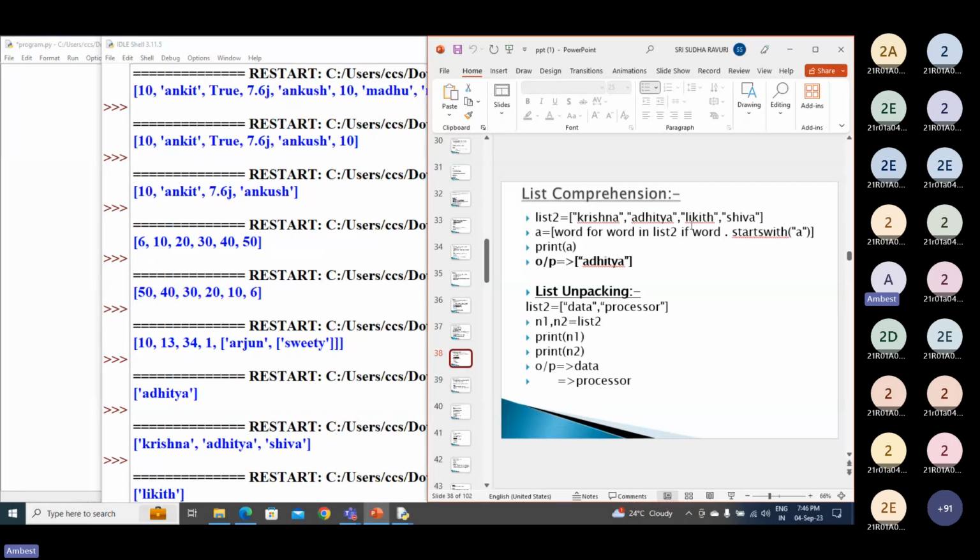We'll be seeing them in the next classes. It is also a very easy process, where it does not depend upon any other thing. These are the list comprehension uses. When we come to list unpacking, what is list unpacking?